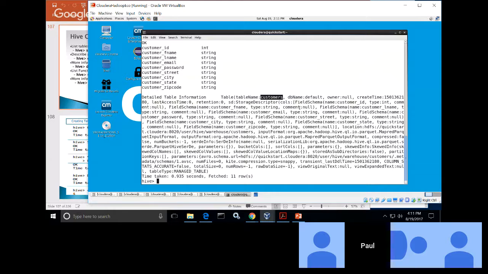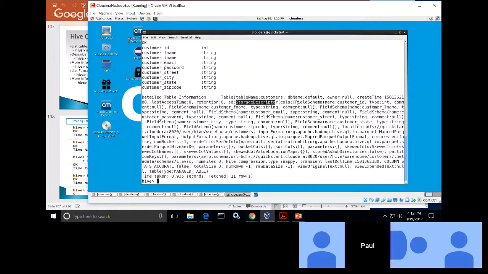I know it's in here somewhere. There's zip code and then a couple to the right. The location URL, you're talking about? It gives the quick start, that Cloudera user hive warehouse. That is the URL. I don't think it's database, I think it's actually owner, in the Cloudera, in your HDFS. Storage descriptor. So when we get into the storage descriptor, it is a URL with an HDFS location.